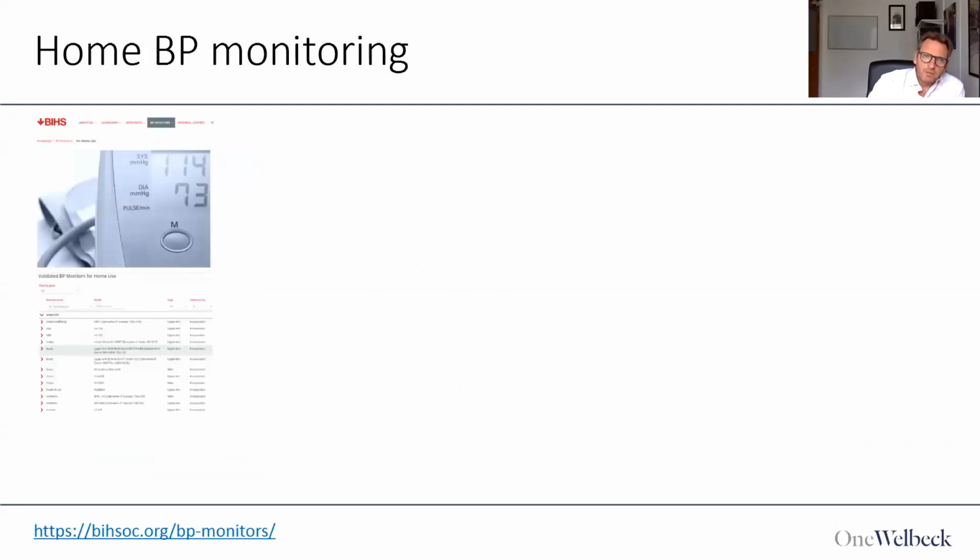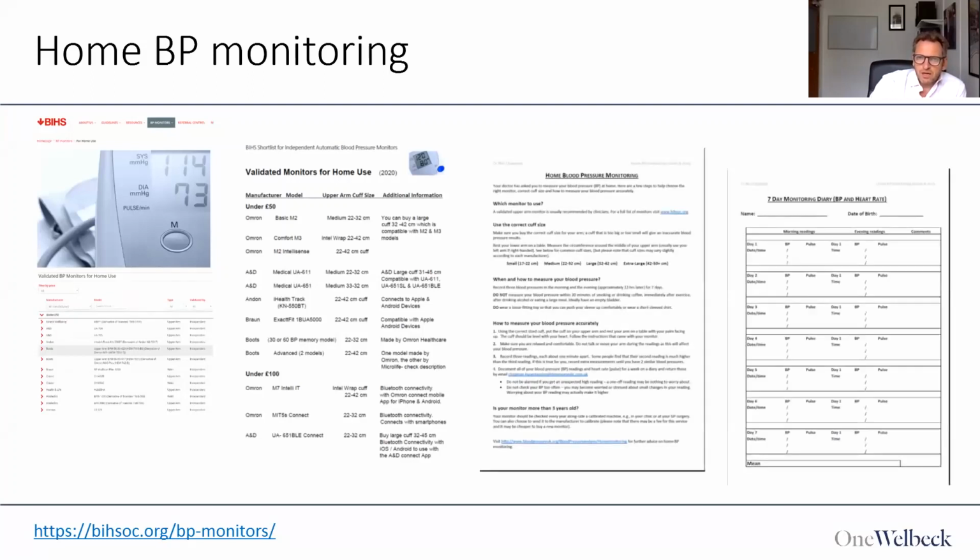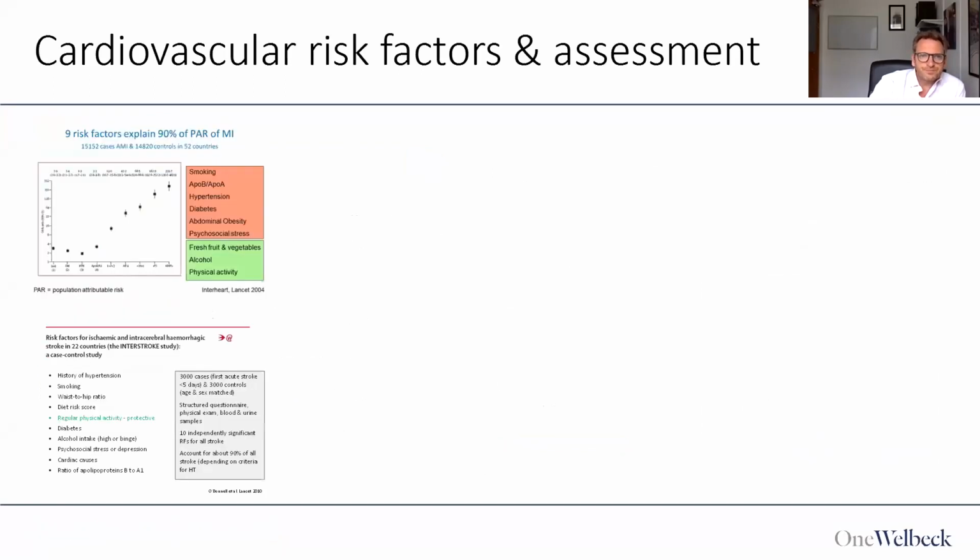The British and Irish Hypertension Society website has a list which isn't particularly user-friendly. We've developed a shorter list which has got information about cuff size and connectivity, and I'm very happy to share that along with some guidelines on giving patients about measuring their own blood pressure. But it is important that we get this right.